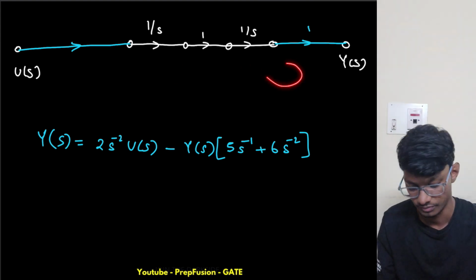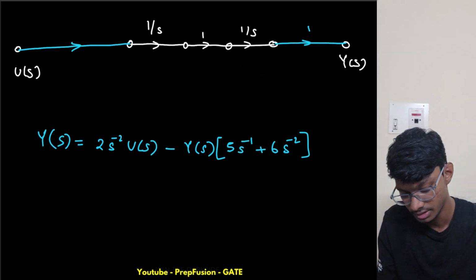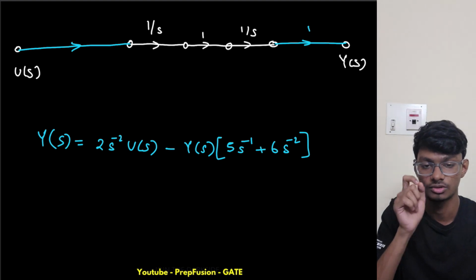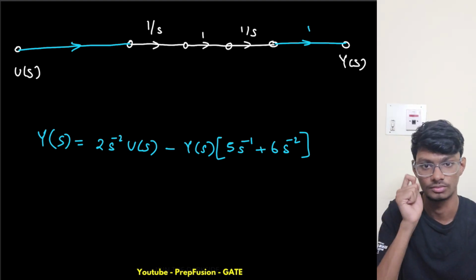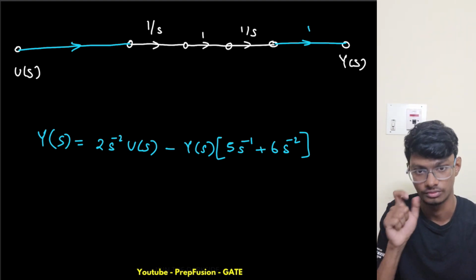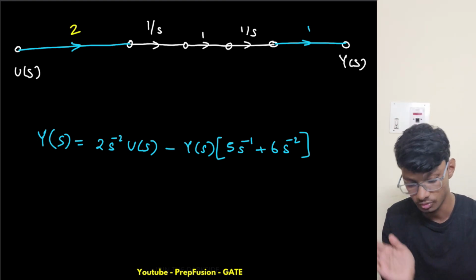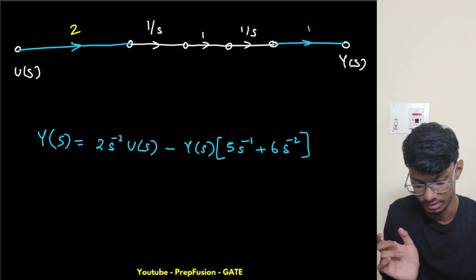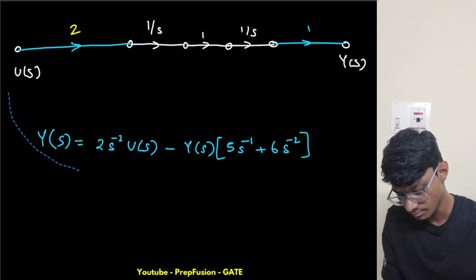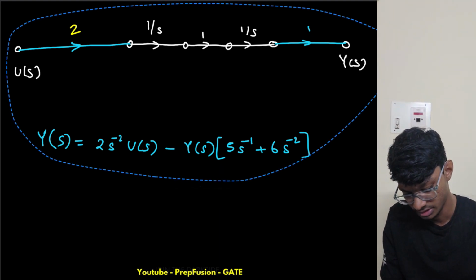So what do we need? s to the power minus 2 into g should be equal to 2s to the power minus 2, so g should be equal to 2 basically. So from there I understand that g is equal to 2. Now let's go to the next slide, and there we'll understand what else we need to add. So we're going step by step.